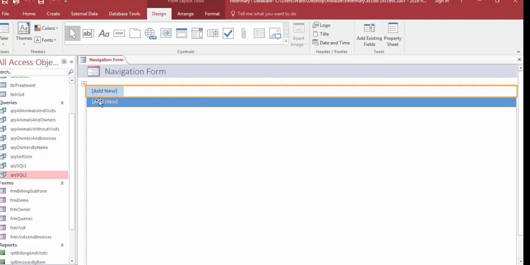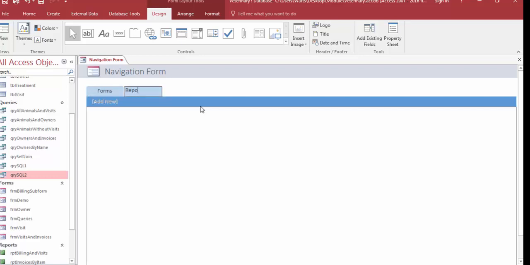So for this first tab, I will name it Forms, and once I click the tab button, it'll create a new tab for me, and this one I'll refer to as Reports, and then finally I will add one that says Queries. Now, to add forms to my Form tab, this is how easy it is. And you're going to see an error message come up, and this is due to the macros that I've set up on these forms.